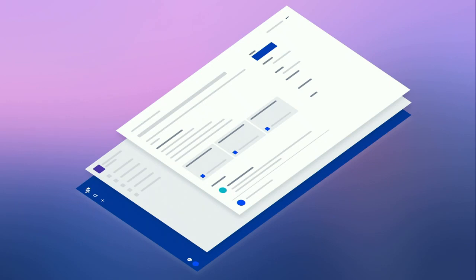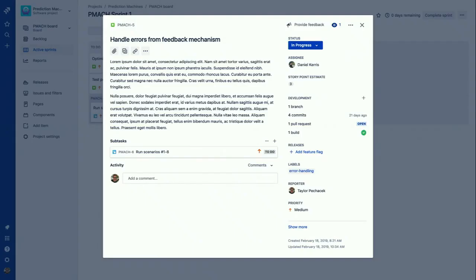So the middle layer that we're talking about is the project context. This is where you would see things like your board, your backlog, or maybe you're searching through issues within that project context. And then on top of that is the actual issue detail view. There's a couple other different features here, but the issue really sits inside that project level. And you can view this across the backlog when you're planning, the board, for example, and a number of different locations.